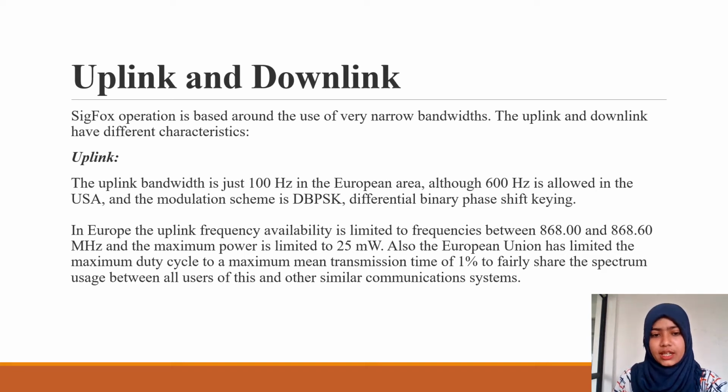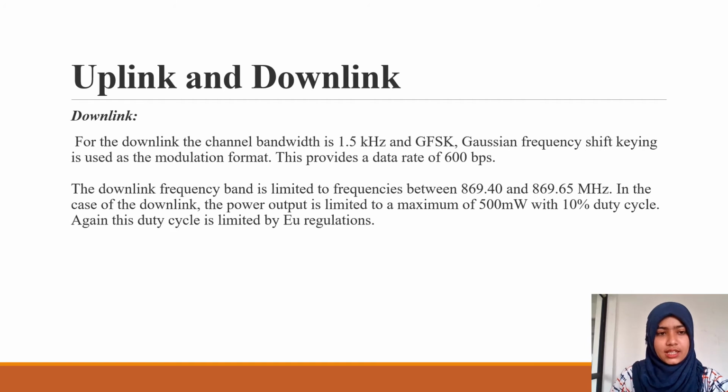In Europe, the uplink frequency availability is limited to frequencies between 868 and 868.60 MHz, and the maximum power is limited to 25 mW. Also, the European Union has limited the maximum duty cycle to a maximum mean transmission time of 1% to fairly share the spectrum usage between all the users of this and other similar communication systems.